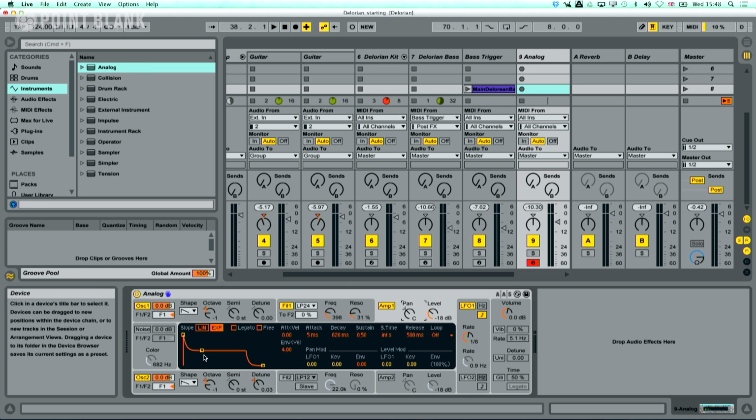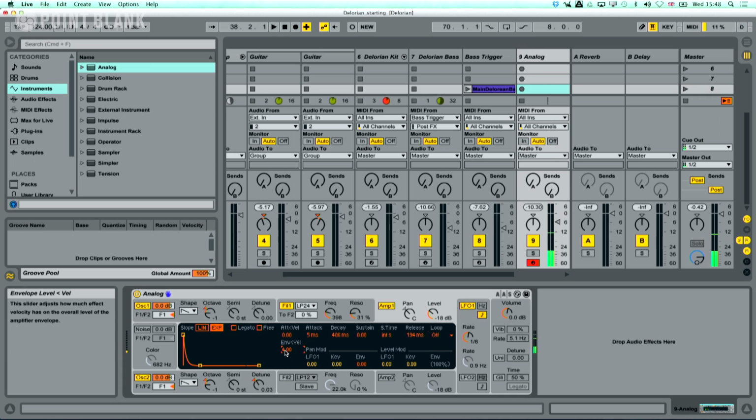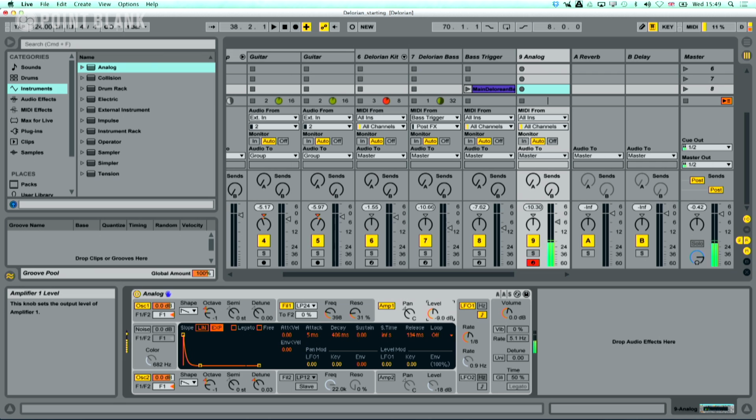Okay, next we go to the amp section, and for this we want to have a similar envelope to the filter envelope. So I'm going to bring the decay down to around 300. Sustain is 0, and the release around 200. That should do. You can hear at the moment it's velocity sensitive. I want to take that off, so I'm taking this envelope velocity control down here. We generally need to compensate when we do that, so I'm going to turn the amp level back up a bit. Okay, so we're definitely getting there.